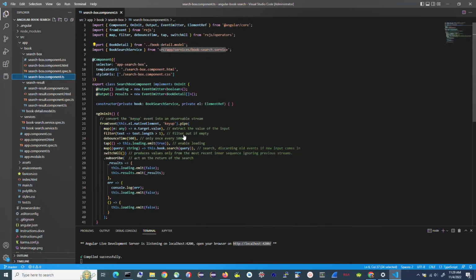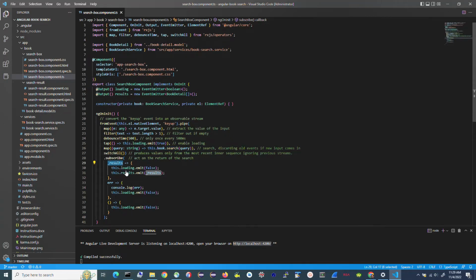All this is doing is saying that on the key up event, that means you're done typing, and you can read each of these comments. I'm not going to go through each one of them, but anytime the key is up and you check it every certain time, the first thing you do is set loading to true, notifying whoever is listening that it's happening right now. Then you get the string that someone typed from this key event and pass it on to the book search, the actual API, which will return the result, which is nothing but the array of book details.